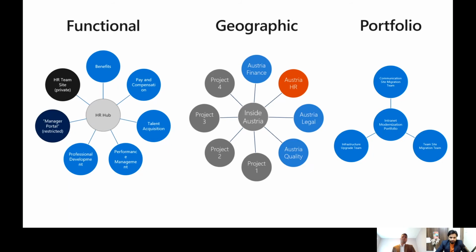The HR hub may use talent acquisition as a website where the talent acquisition team will be working on. There would be a performance management or benefits SharePoint site where folks from the HR team, like an HR generalist or HR business partner, are working. But when I see HR as one hub, I can connect n number of sites, and that's what it says.